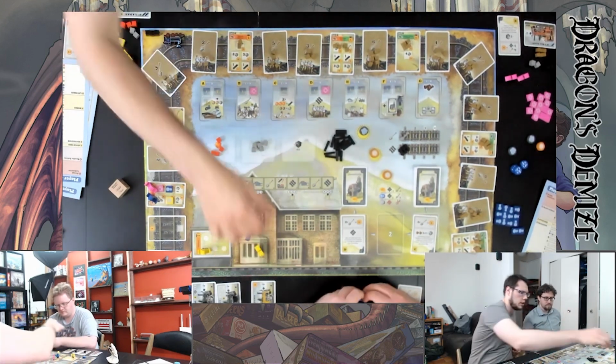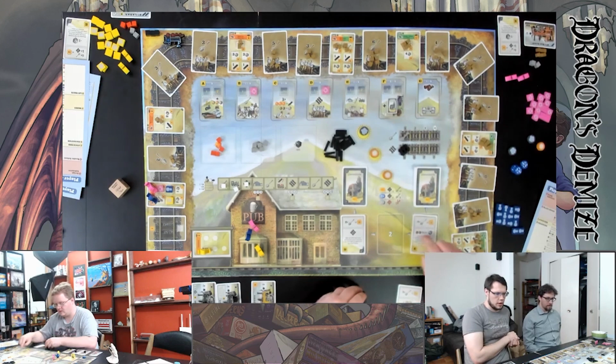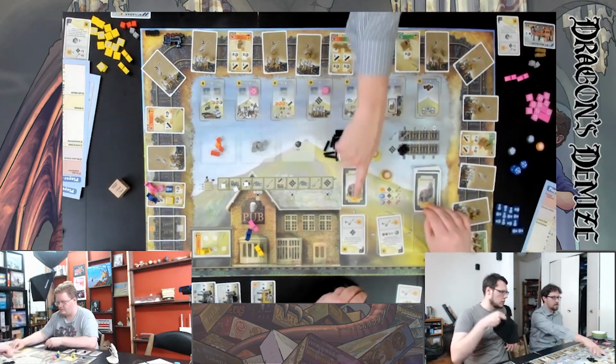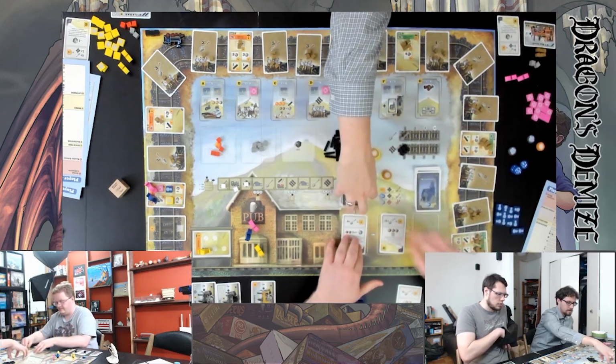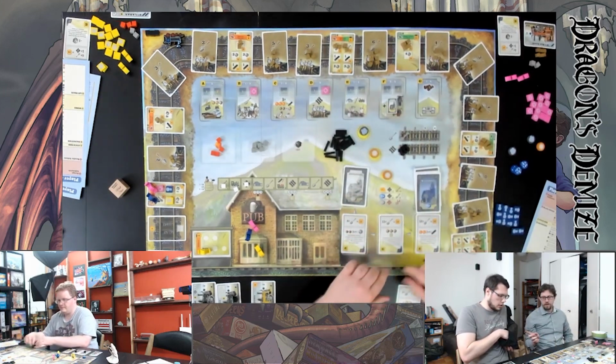Alrighty, this guy goes back to the pub, right? Yep. Cool. Okay. End of round. Move. Was this here at the start? That was there at the start. Okay, so there goes. Who took a contract? You took a contract? I took a contract. Gotcha.